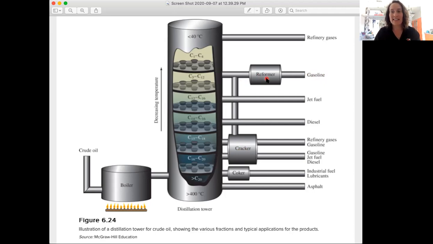So this is the idea that branched hydrocarbons burn better and have less knocking, or burn more efficiently in our engines than the long linear chain hydrocarbons. So let me just jump on a whiteboard right here and show you what I'm talking about. Whiteboard, share. Okay, so long linear hydrocarbons would be like CH3, CH2, CH2, CH2. This is actually not what I want to do. I have to draw them.